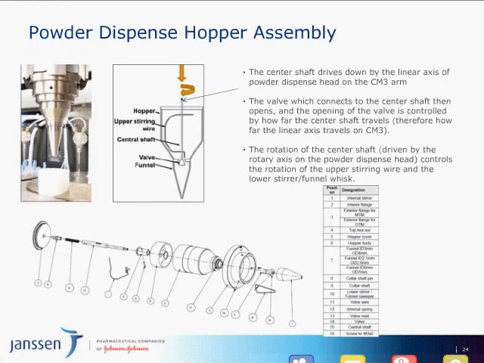You may be very familiar with this; it's a classic powder dispense head. The structure is like this: you have a valve in the middle, and you have a shaft to push it down and turn it. So there are two parameters you can play with. The first is how large your opening is. The second is how fast you turn it. These two parameters will determine how fast your material can be dispensed.